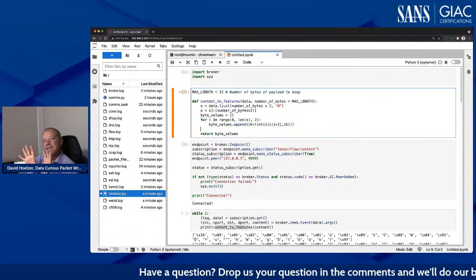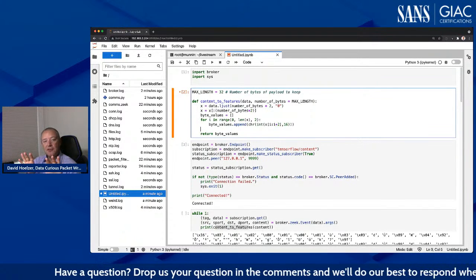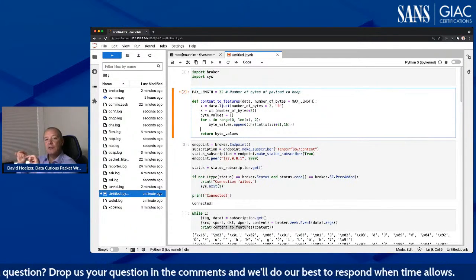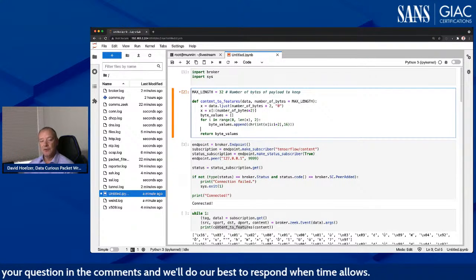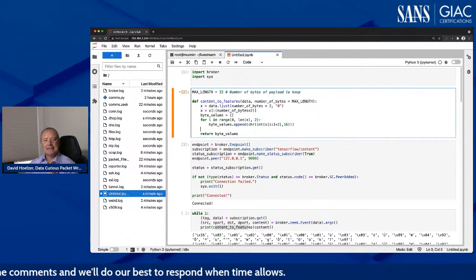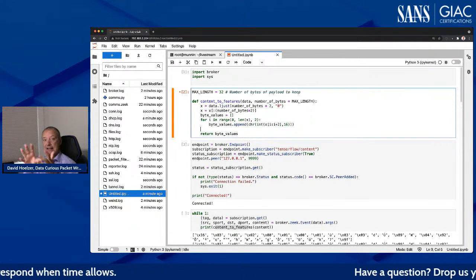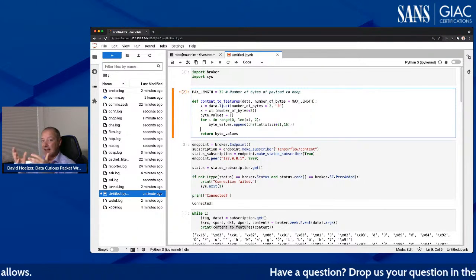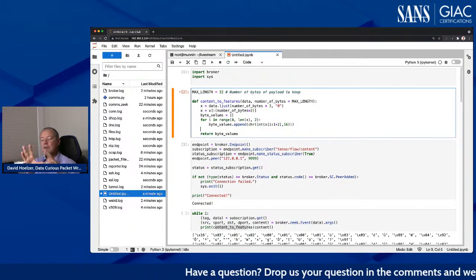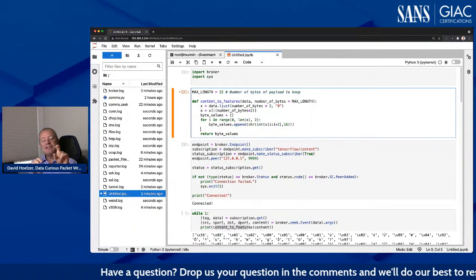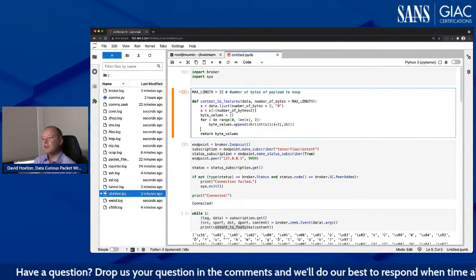I want to be able to find those, or let me say it another way: I want my neural network to be able to find those most easily. So I don't want it to have to learn that an 8 means this, but if it's anything less than an 8, then the query's turned off. I don't want it to have to learn that. I want it to be able to see the bits. So I'm going to turn this into bits.